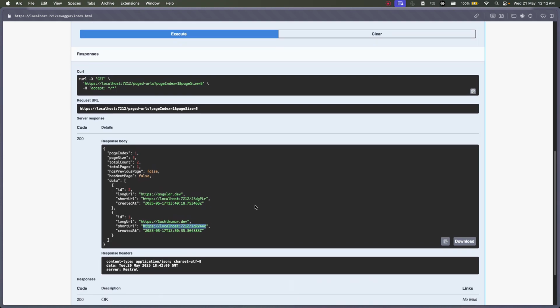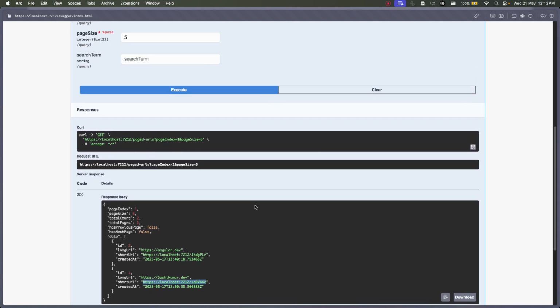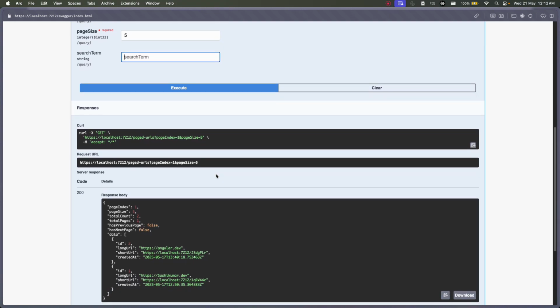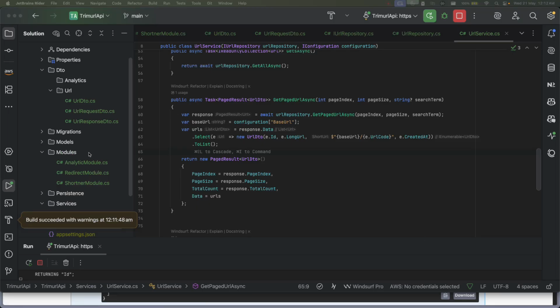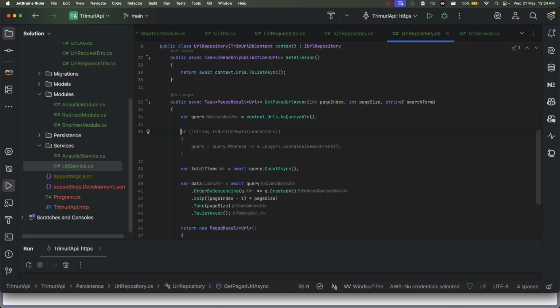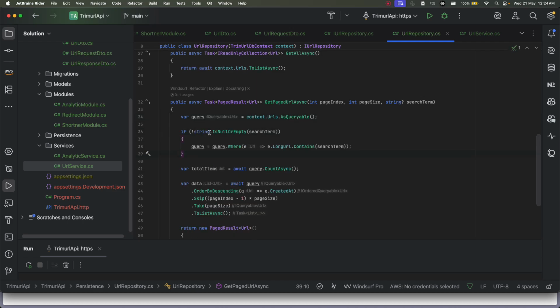Now we also had to do one more thing, right, where we can write some search term, and based on the search term this should basically fetch, correct? So for that I think this is going to be more straightforward work. So over here we already are getting a search term. So first we need to check that if your string is null or empty, or you can also check for is null or white space, right? So you can check for these two, and then you can modify your query, right? So you can just say your query.where you are checking the long URL.contains, and you're passing the search term.